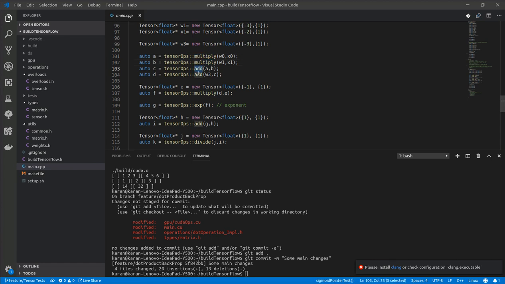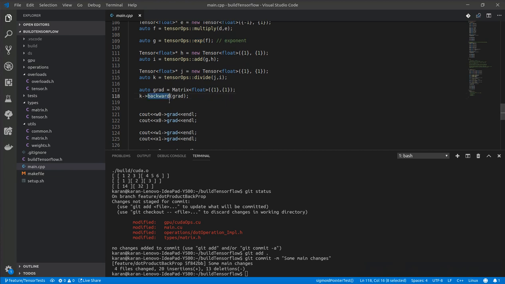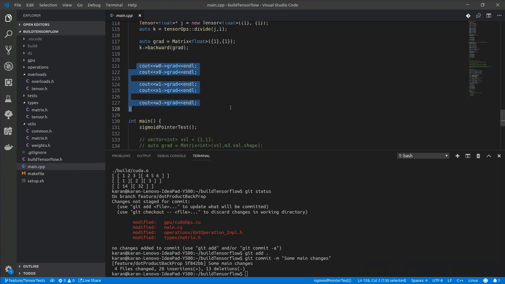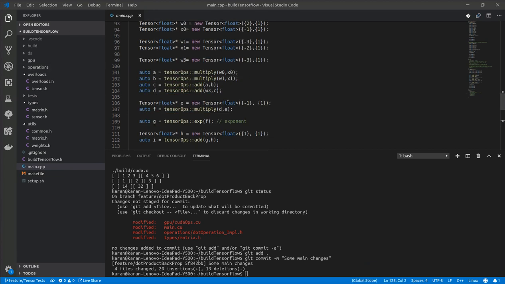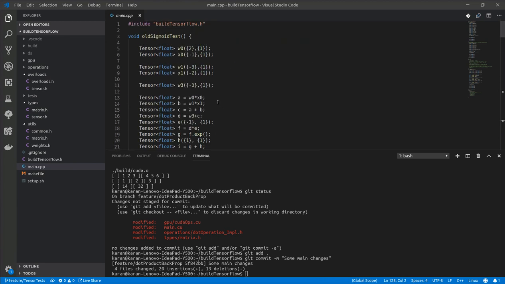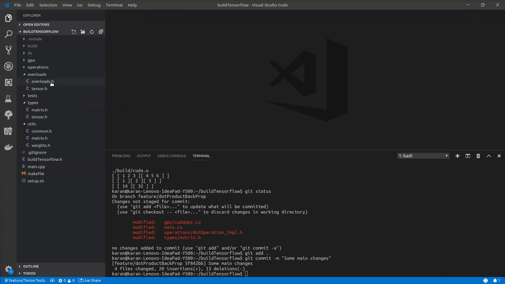Multiply, add, exponent, add, divide, backward, and just operate on pointers only. So that's another step we're taking towards a pointer only approach, slightly increasing the usability of this, but at the same time we're going to learn a lot about C++ pointers. We're going to be using shared pointers, and learn how to detect cyclic dependencies, which do occur sometimes when you have shared pointers.